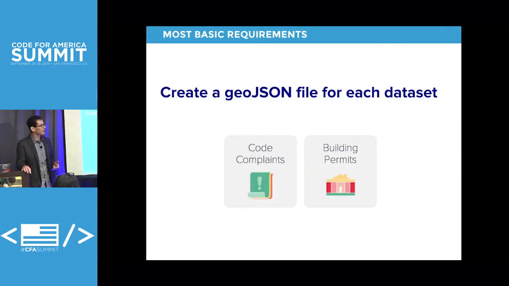Some of this will sound familiar, but we're going through these steps and trying to think about the data that we have access to. This year in Lexington, we've been really lucky. We've had access to a lot of interesting information, a lot of it around neighborhoods and neighborhood quality of life. A couple of good examples are code complaints and building permits, which we had readily available. So we started to think, okay, we want to use Citygram. It sounds like Citygram needs us to create a GeoJSON file, and so we go down the path of figuring out how to do that.